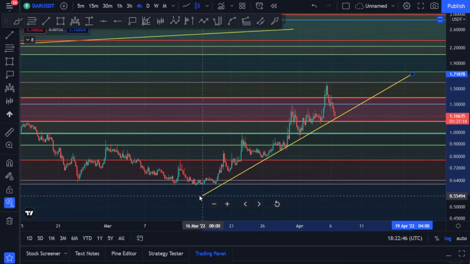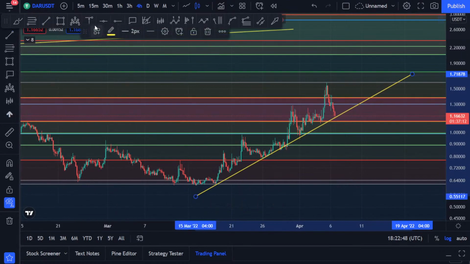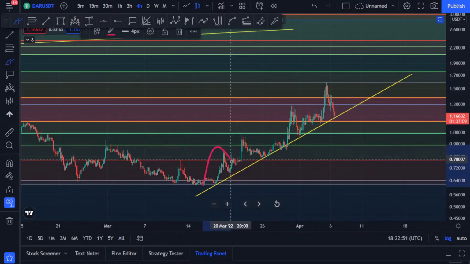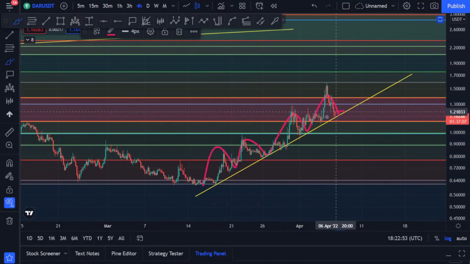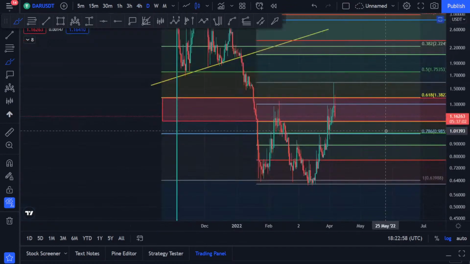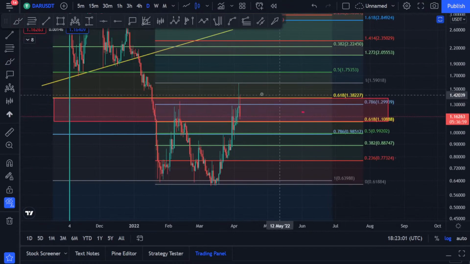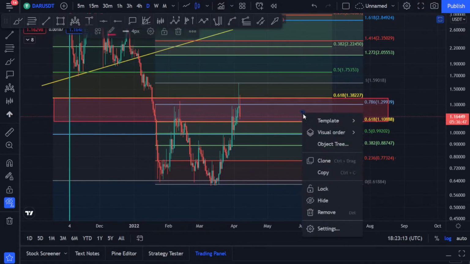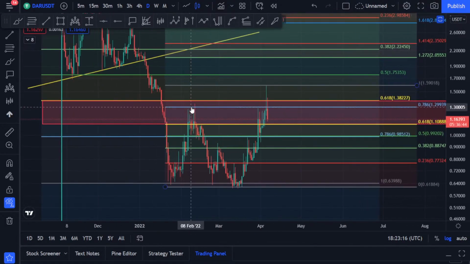You can see how beautifully this upwards movement is happening. You break this, obviously price will come down, right? So just judge accordingly in this Fibonacci, and if you close above the 0.618 and you respect that support trend line, things will start looking really good for the coin. And I think there is good news, something coming out at the end of the month. I've heard from somewhere, I'm not sure, but maybe that's why it's been pumping crazy as well.